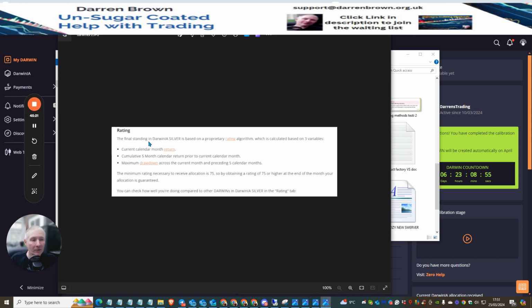So basically, the final standing in Darwin IA Silver is based on the proprietary rating of the algorithm, which is calculated based on 3 variables: the current calendar month, the cumulative 5-month calendar return prior to the current calendar month, and the maximum drawdown across the current month and the preceding 5 calendar months.